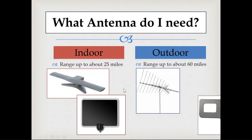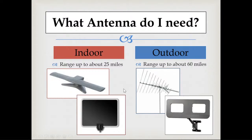Now, they do sell other different ones. This is actually one that I've seen at Best Buy. This is the Best Buy name brand. So if you think Best Buy and different electronics companies don't really think that this cord cutting antenna thing is going to last, well, they're actually making antennas and antenna boosters and stuff like that too.